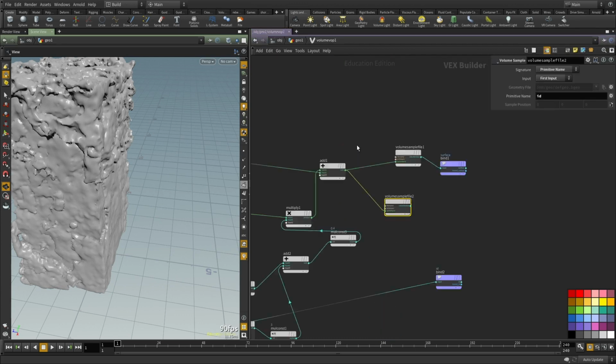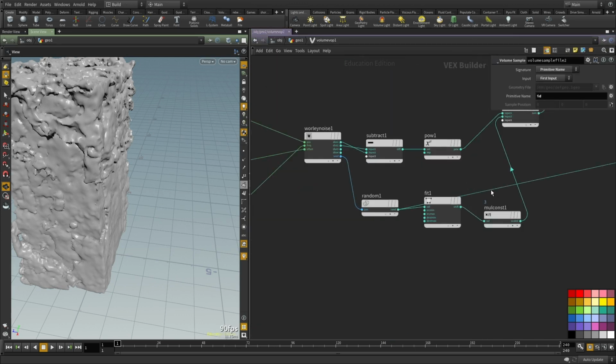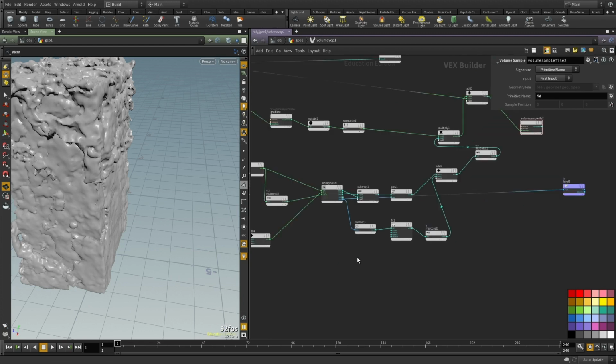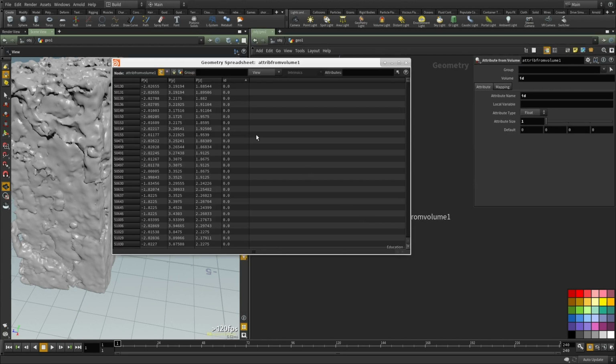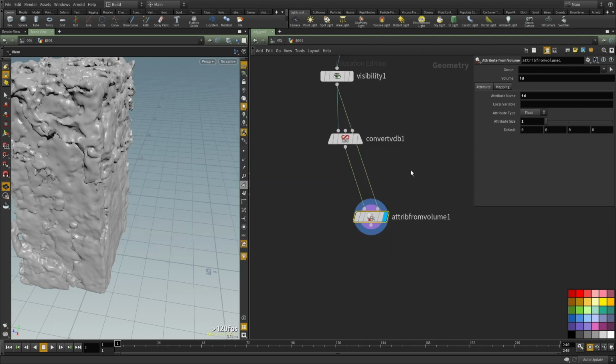I actually don't want the result of the random. I want the original seed because I want to generate something else from there. Okay, cool. So now we should have an integer. Let's see.